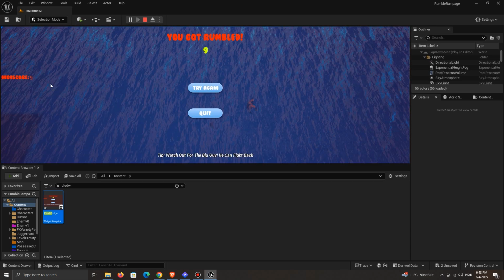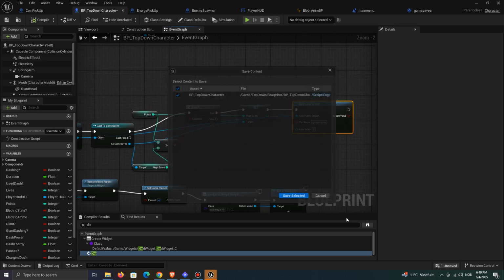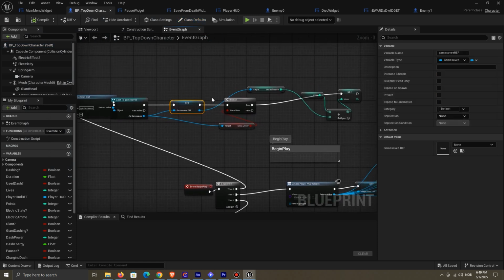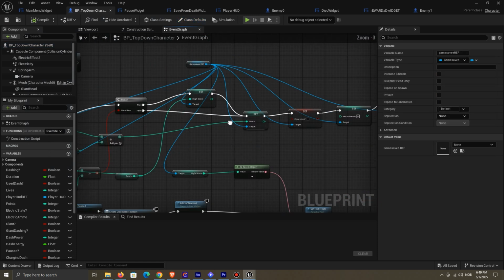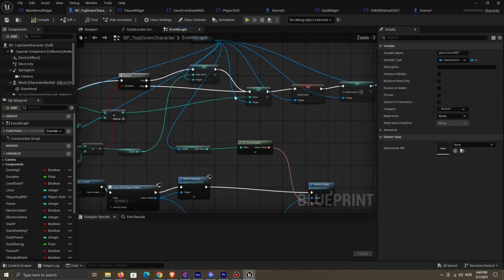And now it's 9. In this example, I'm loading the save when my character dies and using the save right away. I would, however, recommend that you load it at the start of your game and promoting it to a reference, then using it as you see fit, because you might encounter an invalid error.